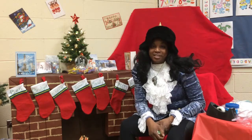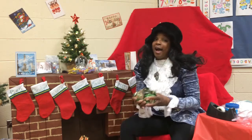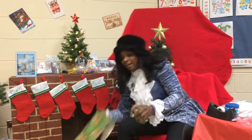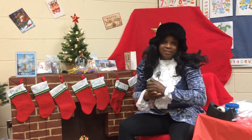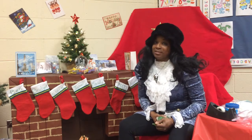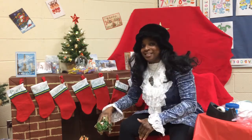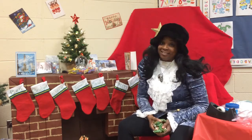So these are just some suggestions for you. Decorations that are simple, and also how to clean up and help the city clean up by making sure that those paper decorations are nice and tight when they go into the recycling bin. Because there's a lot of boxes and a lot of paper after Christmas, and sometimes it's really hard to get them into those bins. Help out. Ball them up. Put them in the boxes. Put the boxes in the boxes. That's a great way to help the city recycle and stay neat.